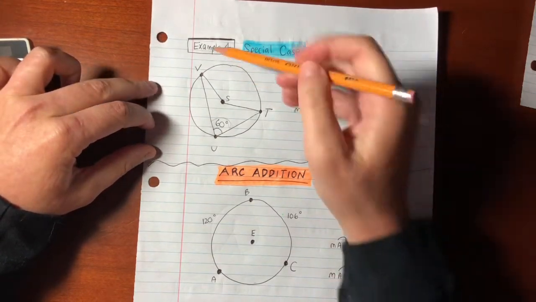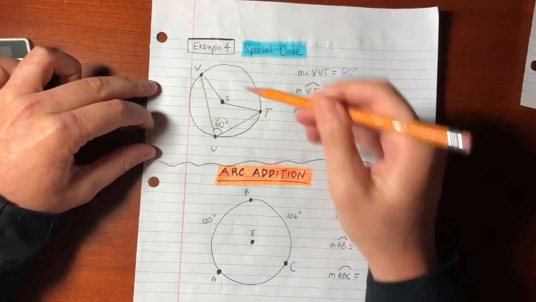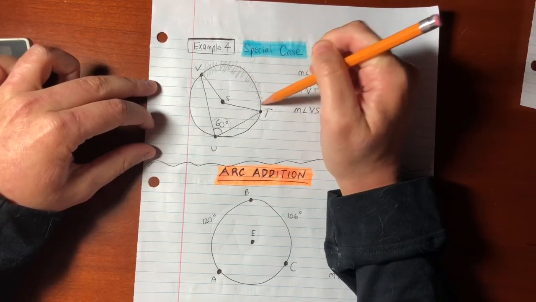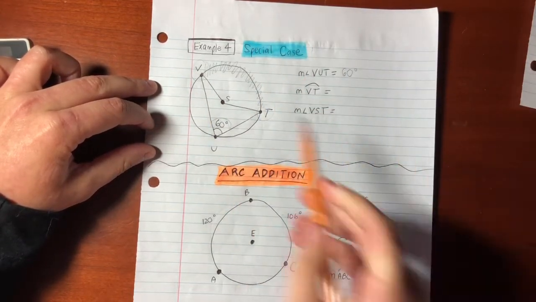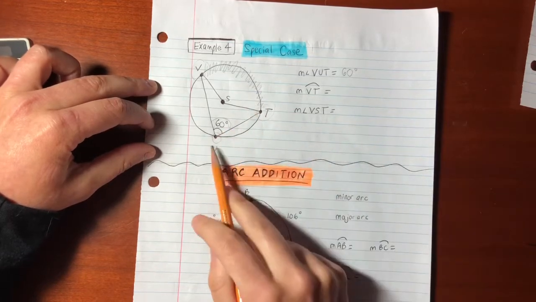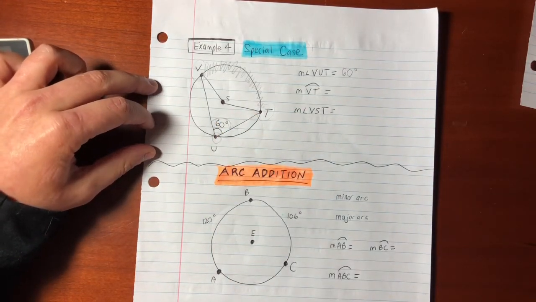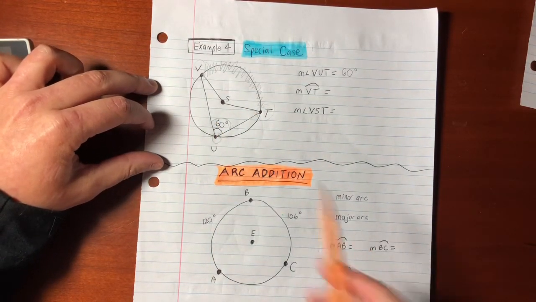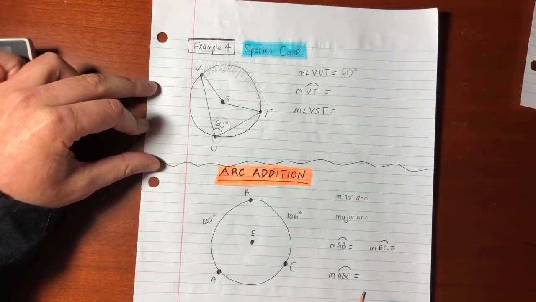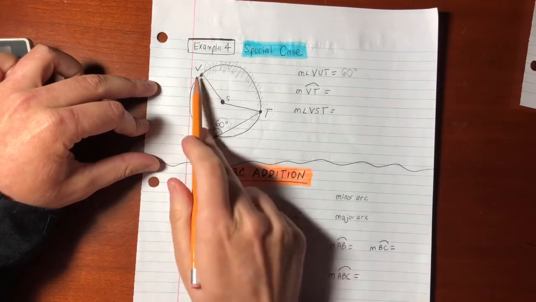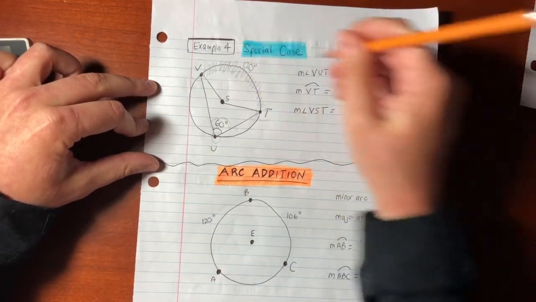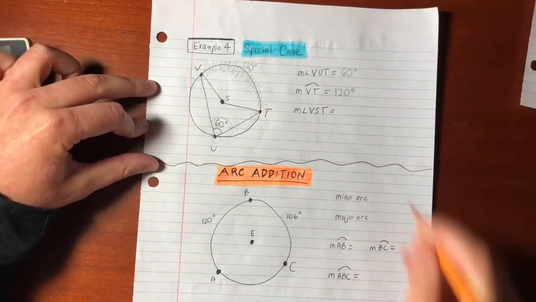So let me find VT. Well, here's V, here's T. They're asking us, what's the measurement of this arc that's being intercepted by that angle? If I know this angle here is 60, and again, the vertex point U is on the circle, that's an inscribed angle, meaning whatever the angle is, the arc is going to be double that, or times 2. So if the angle here is 60, I know arc VT is going to be 120 degrees, okay?